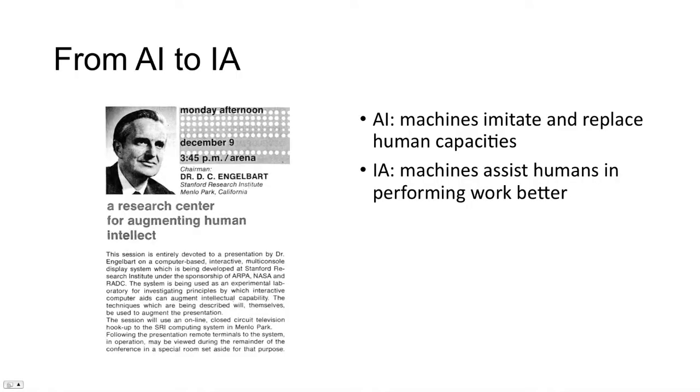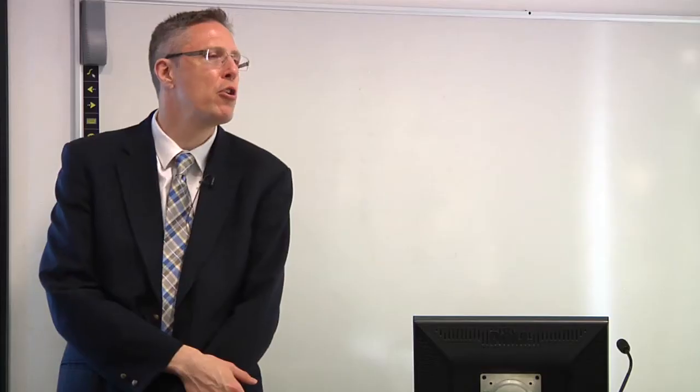I'm going to have a few angles of attack on it. One of them is going to be questioning the value of artificial intelligence as a summum bonum, as the end point of research in human-computer interaction, in machine learning, in predictive analytics, big data. The fundamental confrontation here is something that John Markoff has described in his book, Machines of Loving Grace, as a tension that's existed in the community of researchers in this area since at least the 1950s. If you read Markoff's book, you see lots of people at MIT who had a vision of artificial intelligence, eventually machines replacing humans.